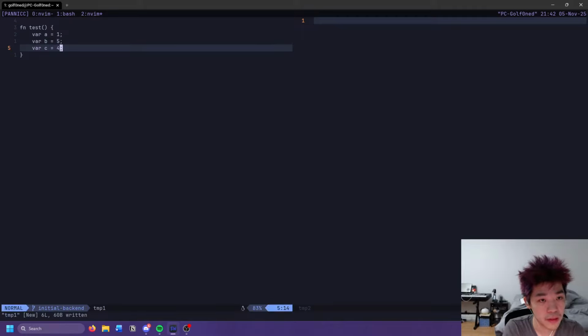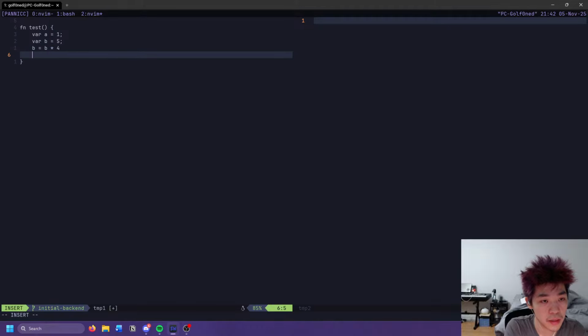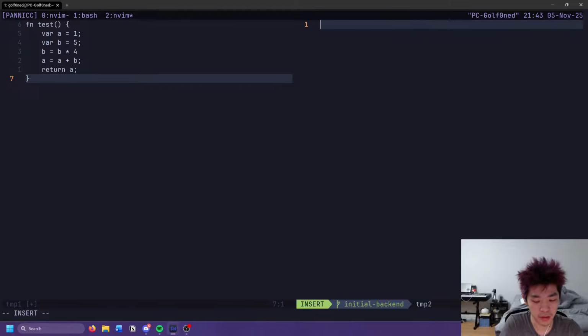And we can do b equals b times c. We're going to just do this, skip the c there. And then a equals a plus b, and then return a, just as a sample program. Let's make things a little bit larger. I'm adjusting this by hand because I don't know the bind for that. Okay, so the code that this would generate, I can walk through this a little bit by hand.